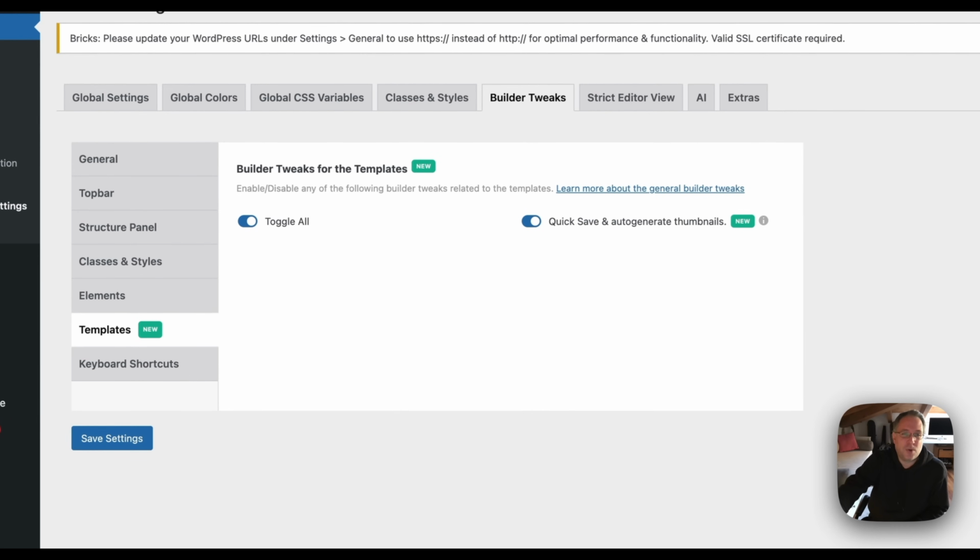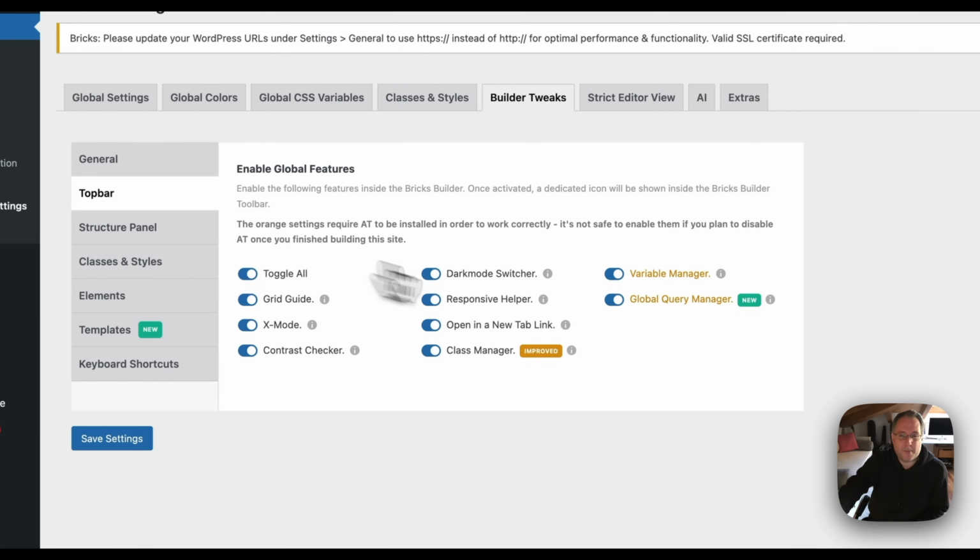So to apply it, you need to go in the top bar and you see global query manager. Enable it. You see that it's in orange because, like it's written here, I'm going to read it: the orange settings require AT to be installed in order to work correctly. It's not safe to enable them if you plan to disable AT once you finish building this site.